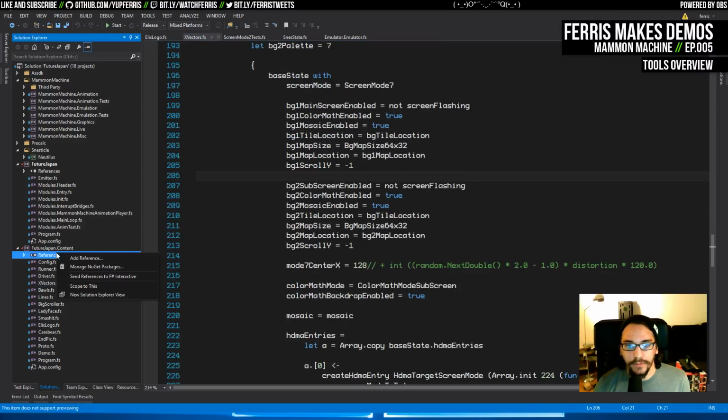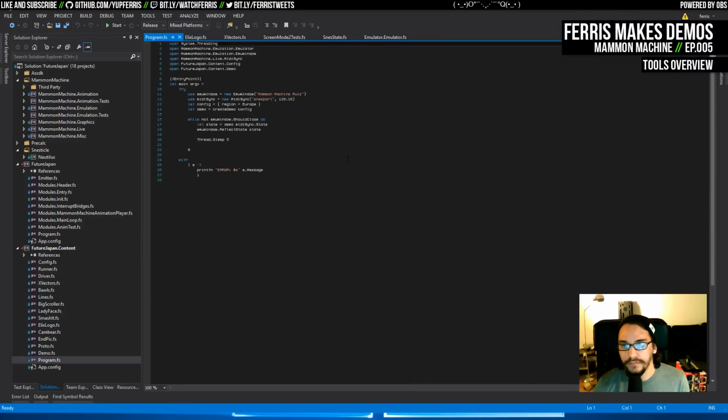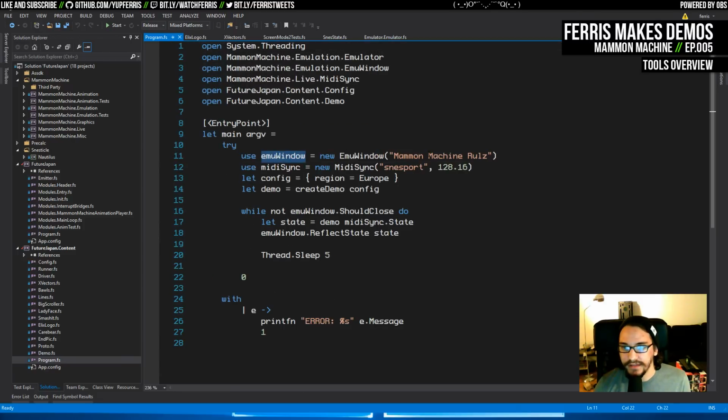So I typically work by running this project. If we look at the top level code, it creates an MU window, it creates a sync object, and this just syncs with something over MIDI, which happens to be Ableton Live, over this virtual MIDI port called SNES port. We have config, which we use Europe because it's going to be a PAL ROM. And then the demo is create demo from the config, which will basically give us the function that we need. So that's actually what this gives us.